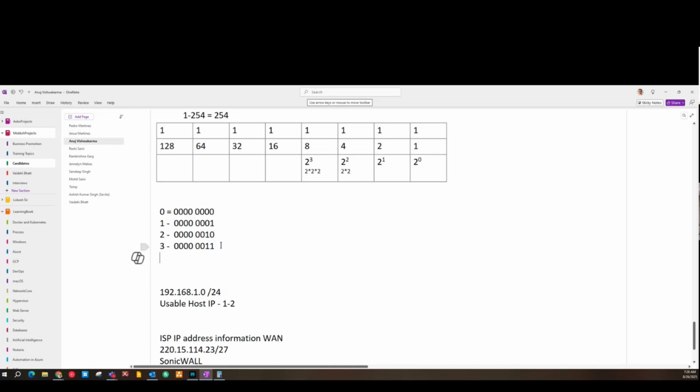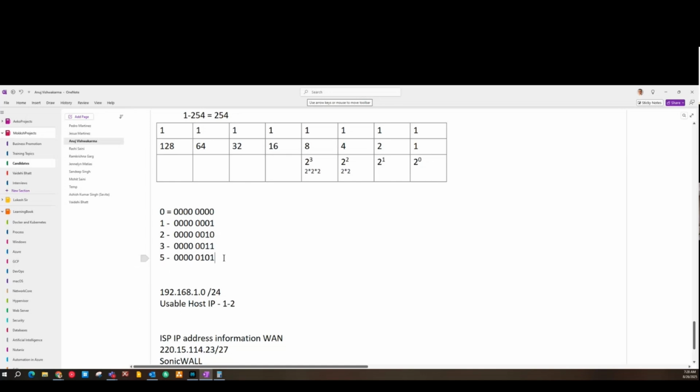If I say 5, it will be 4 and 1. Only these values will be 1, remaining will be 0. So that's how binary works.